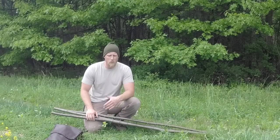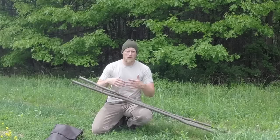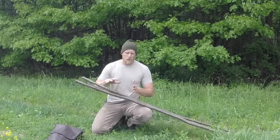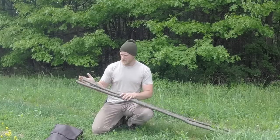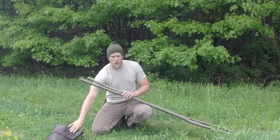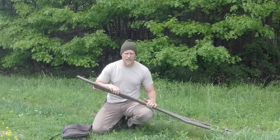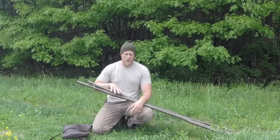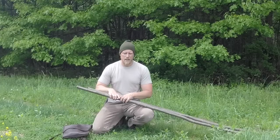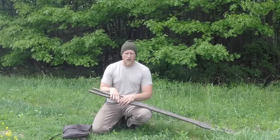Constructing a tripod when we're at camp or in the bush is quite a simple task. Making a tripod is more about learning a lashing than actually constructing the tripod. You need three sticks of equal length — these are about five feet, green saplings from birch trees. We're going to use some bank line for our lashings. These sticks are about an inch and a half in diameter, a little thicker than normal, because I'm making this tripod to hang a heavy cast iron Dutch oven off of with a piece of chain for a more stationary camp. You definitely don't need anything this big and heavy if you're just going to hang bush pots.